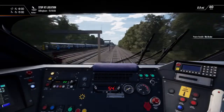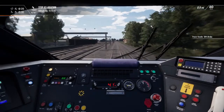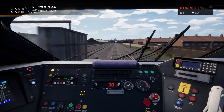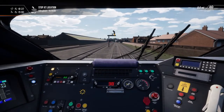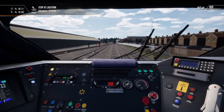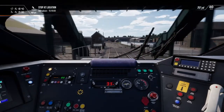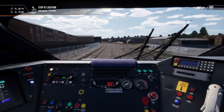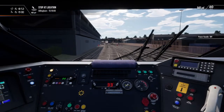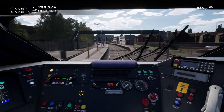Was that a double or a single yellow I just passed? Should probably start whacking the brakes on just in case. I think it was a double. Yeah, there's a yellow up ahead. We're fine. Thank you, Rent Strike. I was just aware as I passed it, oh crap, that had yellow in it, but right, let's ease this in. We're doing okay. As long as the information board says I'm on time, I'm on time. I think that's like a signalling control centre there on the left.